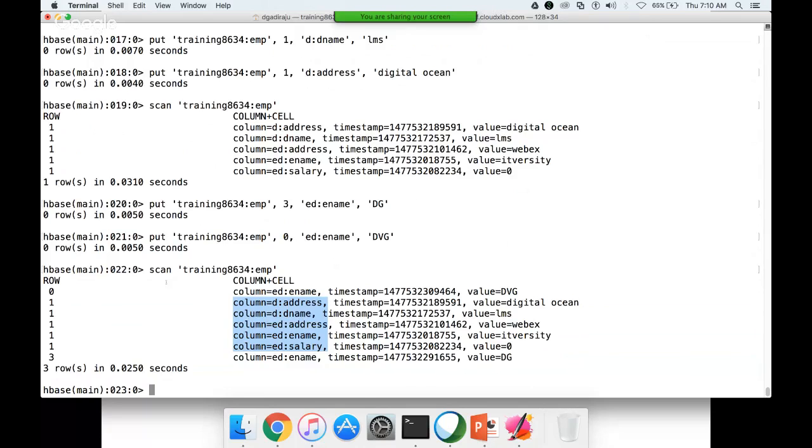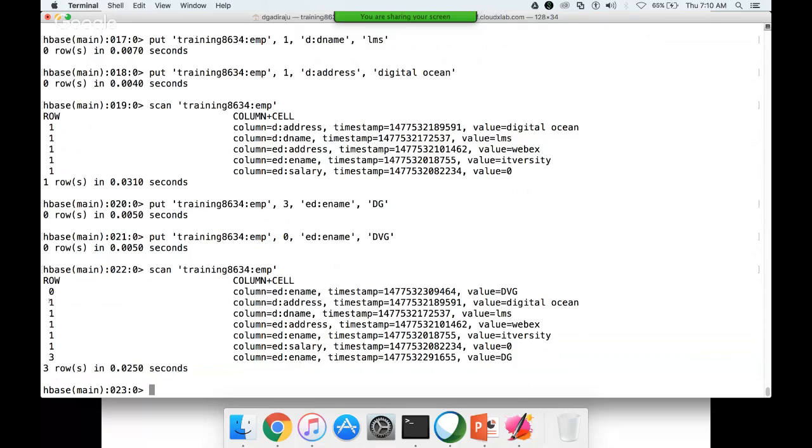Now we are able to scan. Scan is like select star from without any filter condition. You can also apply filters in such a way that you scan some range of values. So you have 1 to 1 million.